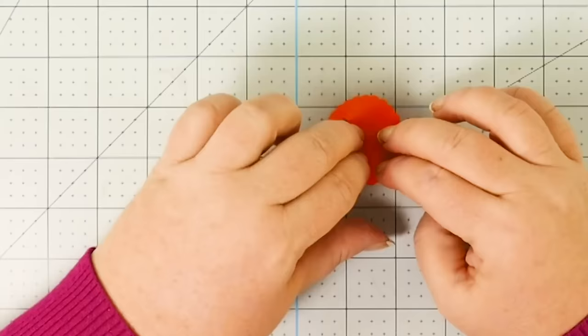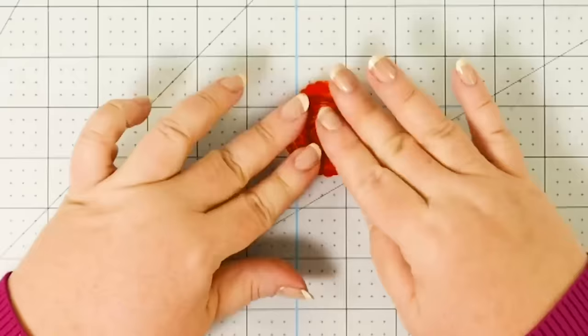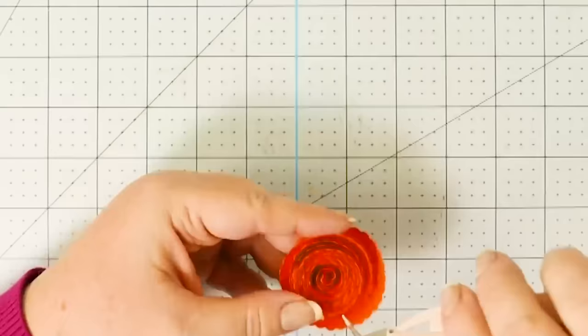And even now, I've got this one glued, but it's just really, really tight. It's really just too tight. So whatever. Certainly not my favorite flower, but I did it. All right. So another mum type flower. So we roll this one right up.